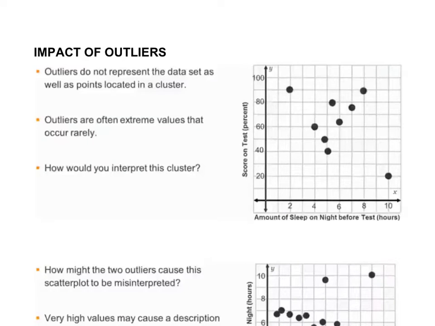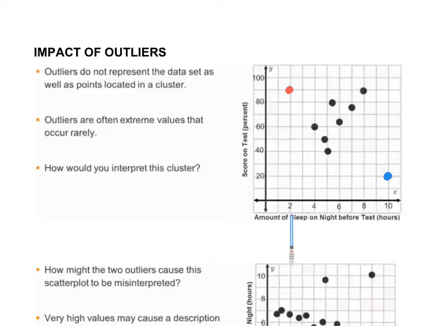Okay, so the impact of outliers. Outliers are people that don't fit the norm. This over here is like your normal set of data. But then you have these other points out here that are outliers. What I want to do is talk about each of these outliers in the context of the problem to show what they mean. And these don't occur very often. So let's take a look at this.